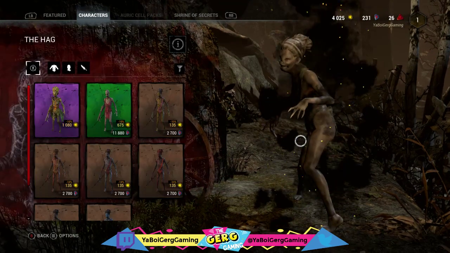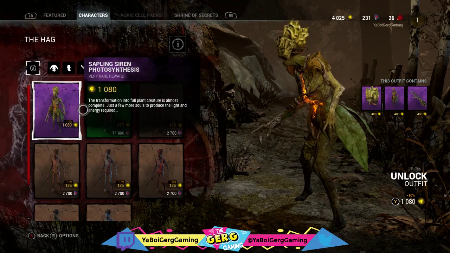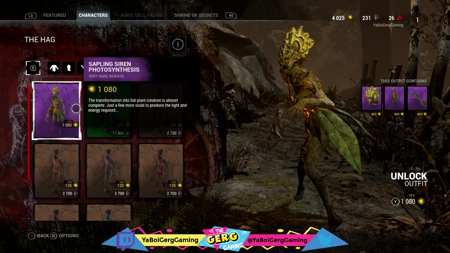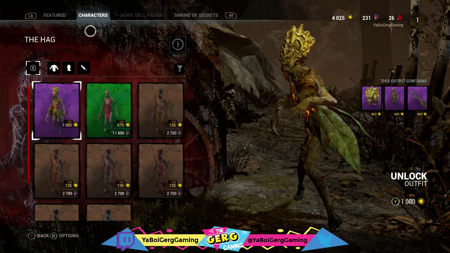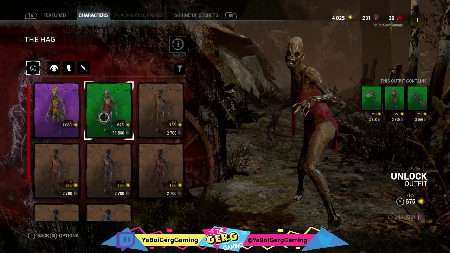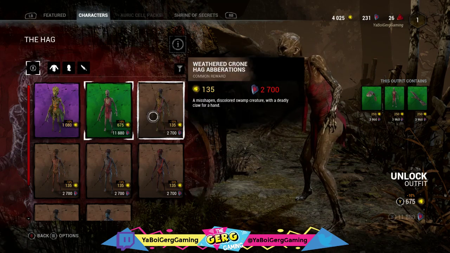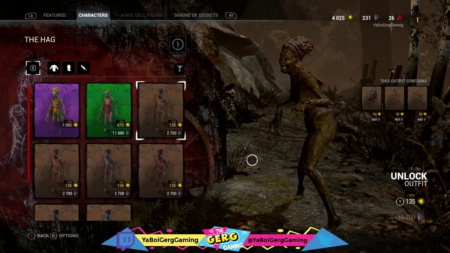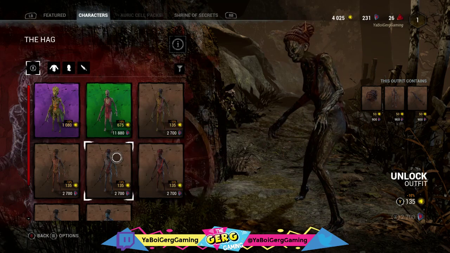Now the Hag has a cool little new setup here. This one I love. This one is the Sapling Siren, which looks awesome, by the way. Well, this is the Wood Witch. So they gave her a sexy outfit, which is awesome. Weathered Crone. Oh man, the variations. These are all different variations of the Weathered Crone.